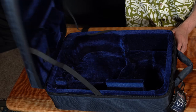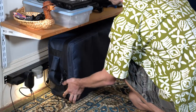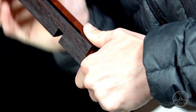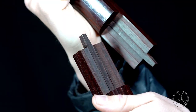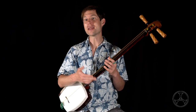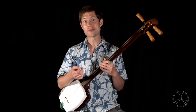Lastly, there are mitsuori cases. This case is designed to hold a shamisen with a fully disassembled sawl, allowing it to fit in a much smaller space. I'd only suggest this for long-term storage, though. Frequent disassembly and assembly of the sawl will gradually wear down the joints, so it's best to keep the shamisen assembled if you're playing it regularly. However, if you need to take a hiatus for many months or more, then a mitsuori case is a great way to store your shamisen with as small a footprint as possible.